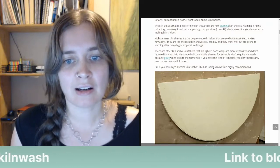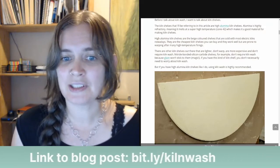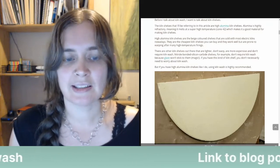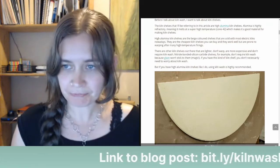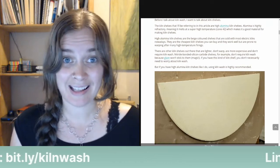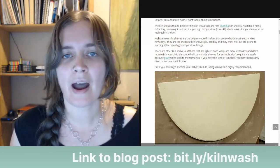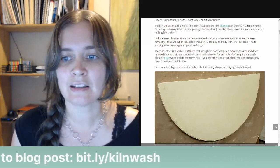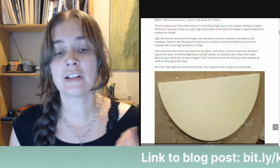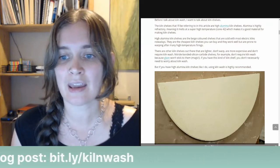Nitride bonded silicon carbide shelves, for example, don't require kiln wash because glaze won't stick to them, like magic. If you have this kind of kiln shelf, you don't necessarily need to worry about kiln wash. We have the nitride bonded silicon carbide shelves in our gas kiln, and that is helpful because they don't warp. They're quite thin and sturdy, and they will last and are very versatile and can take the heat and the flames and the impact of a gas firing.